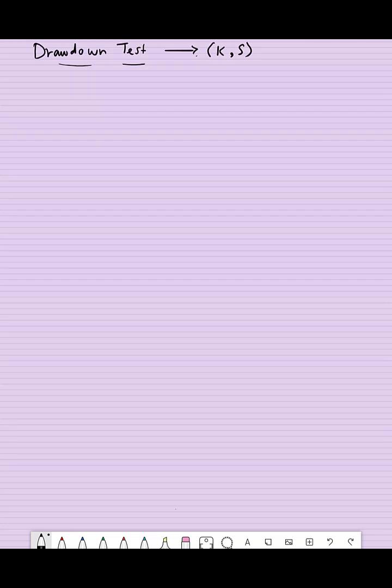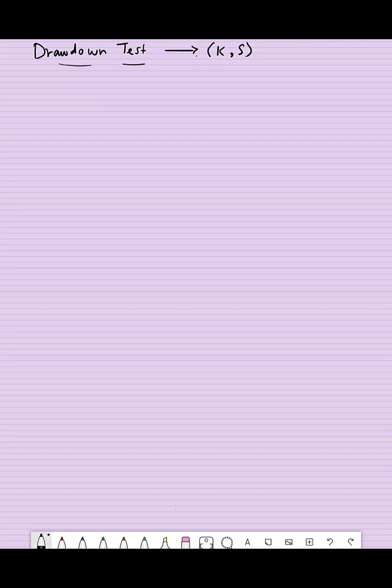Drawdown test is one of those simpler tests that is run when a reservoir is recently discovered and it has started with its initial reservoir pressure. So this is the ideal circumstances for this type of test. But we may use that in other situations. So this test is basically used to estimate reservoir permeability and the skin factor.